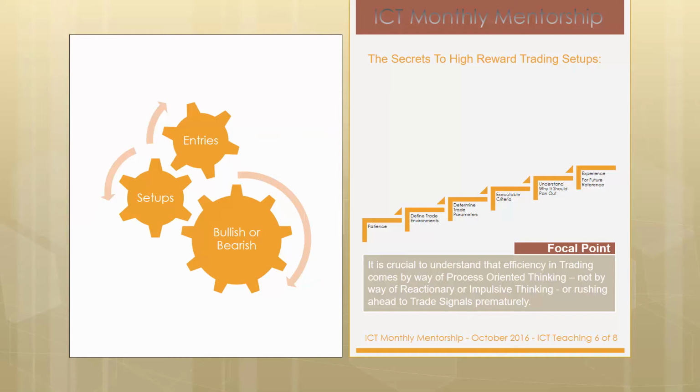The problem is you don't know what defines the setups for you as a trader, and you're not going to have a process-oriented thinking that leads you to high reward trade setups. And it comes by experience. It comes by showing you conceptual ideas and a broad brush idea of breaking down what it is that we look for in the marketplace and where that information resides.